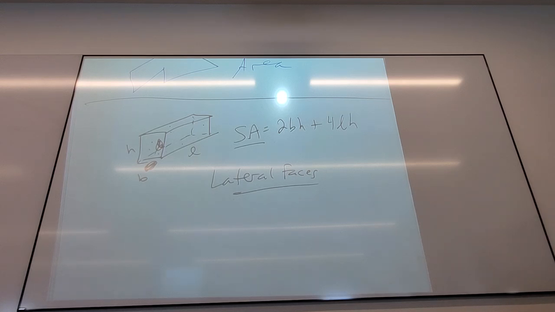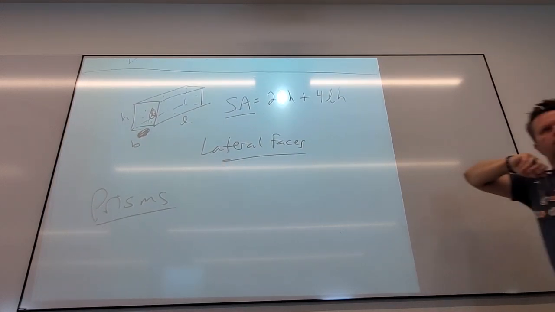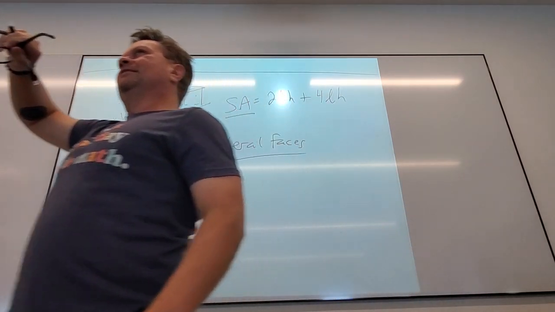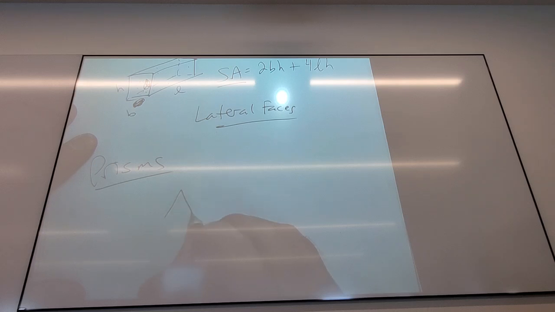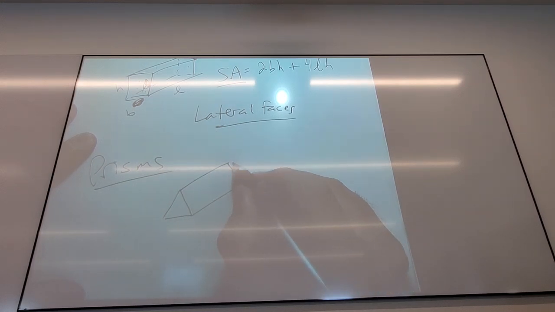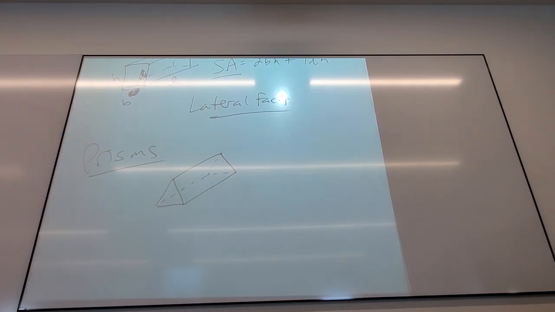All right. Let's extend this idea. This is one of the most basic prisms I can make. So let's talk about general prisms. It's relatively easy to draw a prism because you just pick a shape and then you do the vanishing point technique, sort of. So if I want to make a prism with a triangular shape, I just do this kind of a thing, and I could even try to designate the other sides I can't see.